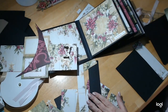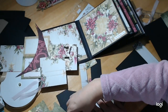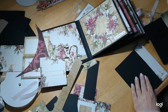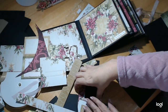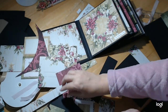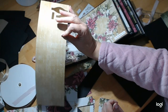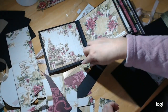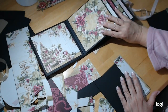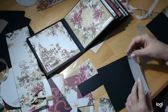That's a nice size strip, okay. And we'll probably have to cut some of this, but we need 4. So there's 4. This one's going to be a little thin on the thinner side. I don't know if I like that, or if I want it to be that way. I don't know if I want to cut into this yet. So I'm kind of just utilizing what I see right in front of me. So let me move this book up a little bit. And let's start by doing a strip here.